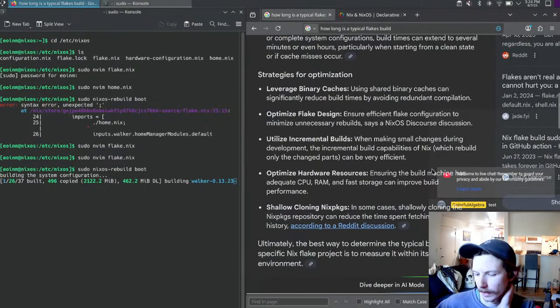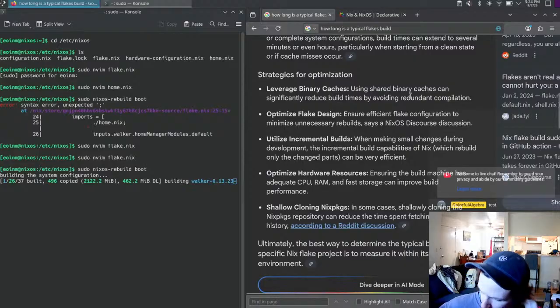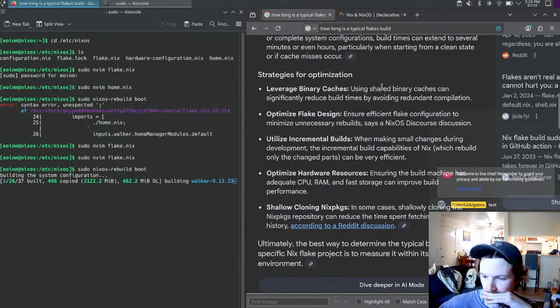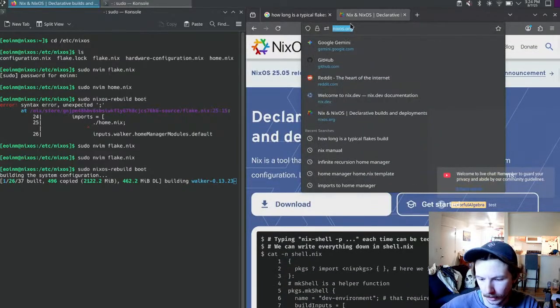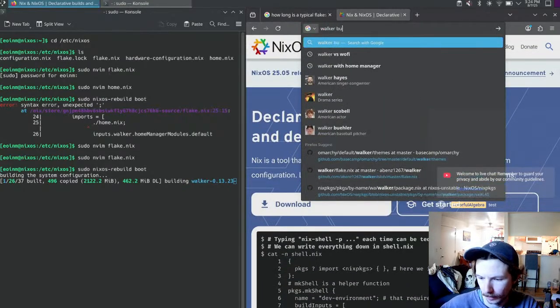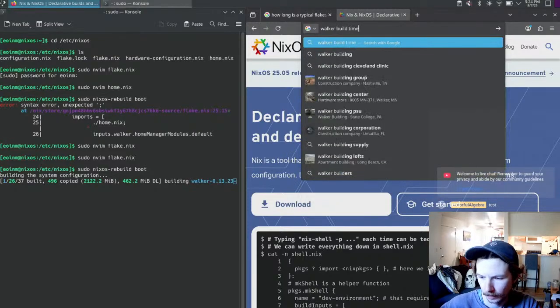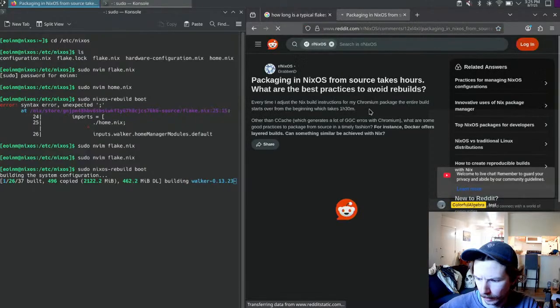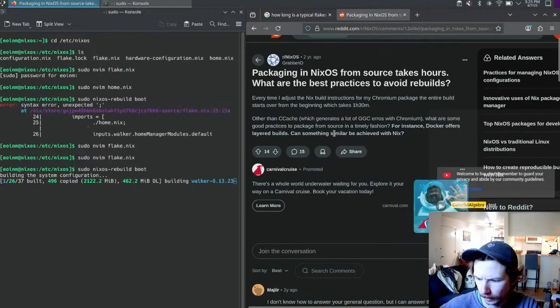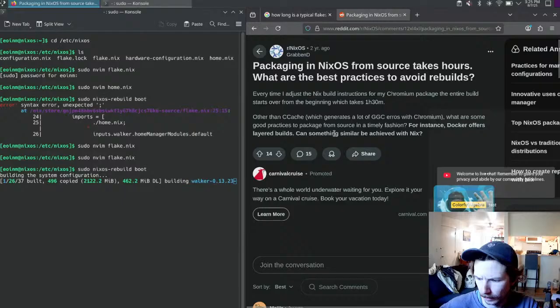Man, actually, it's kind of crazy. Because this is all Walker, right? One hour and 30 minutes, huh? For just packaging, building Chromium.